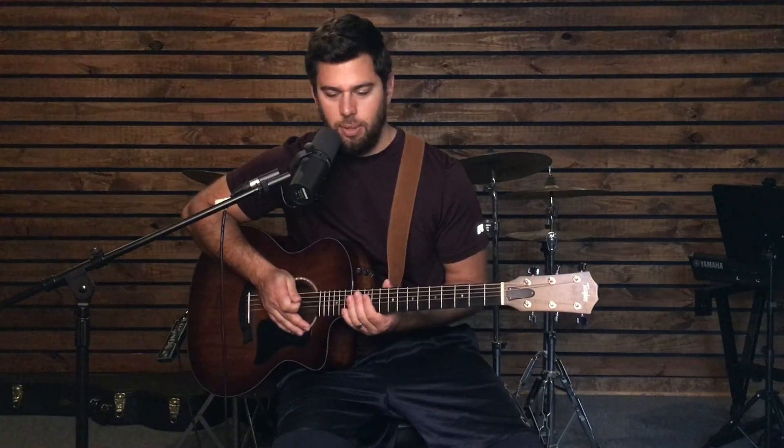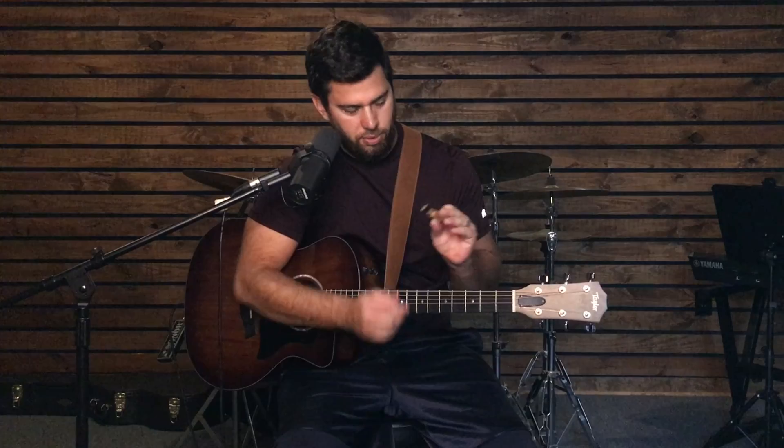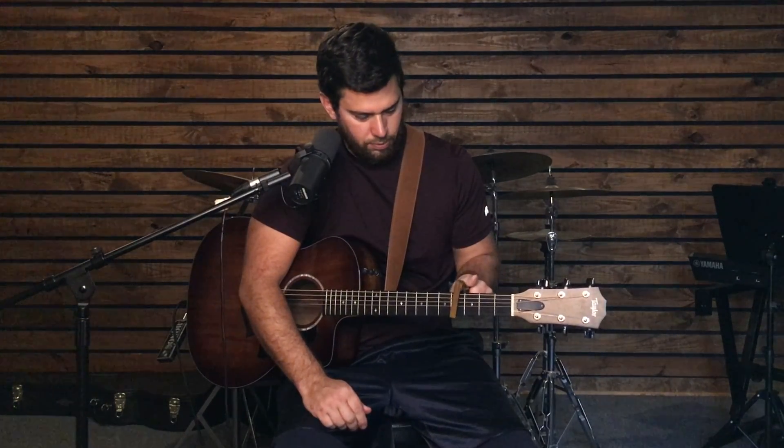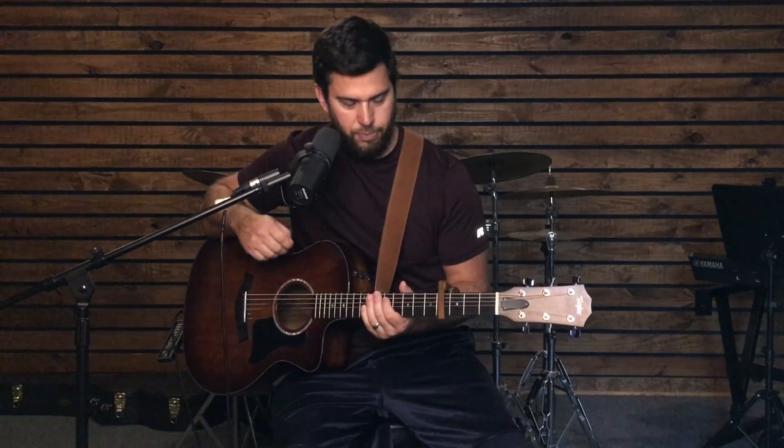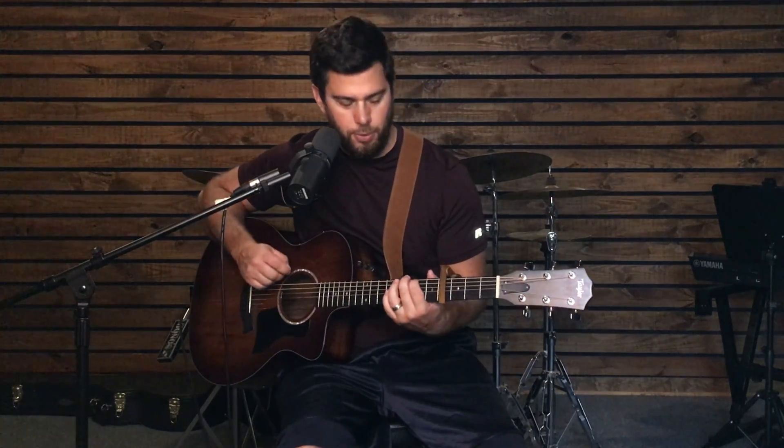That would totally work, but for an acoustic guitar, the capo helps keep the voicings the same and works really well. Bar chords are good to learn. Capos aren't obsolete either, and for acoustic guitars they're great. So that's the basics of the song — we got the number system, we got the fancy versions of those chords, we got our capo. Let's go ahead and play this song in B with our capo, and we'll use the fancy version of our chords.